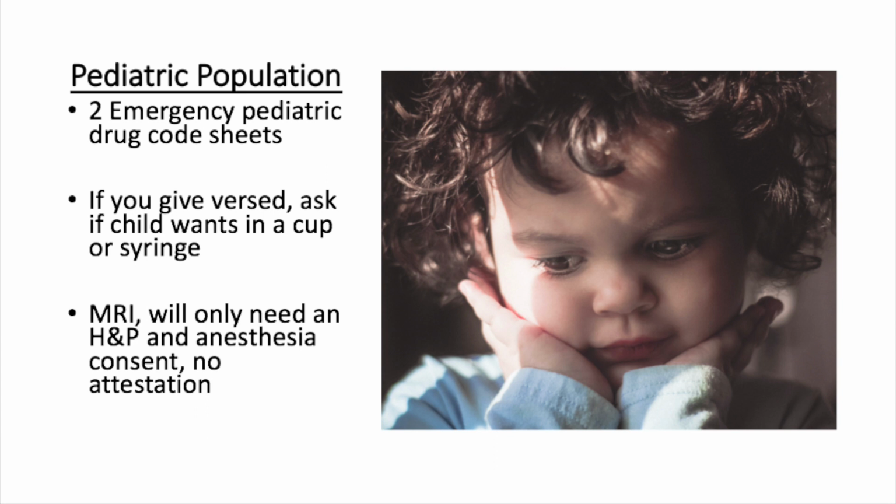Moving on to the next tip. Some kids may just come in for an MRI. At this time, they will only need an H&P and anesthesia consent, no attestation, but it's also based on your protocol. So when a patient checks into the hospital and they are getting ready for surgery, not all of them are going to the OR. Some are going to the cath lab or the medical procedure unit or MRI or interventional radiology.